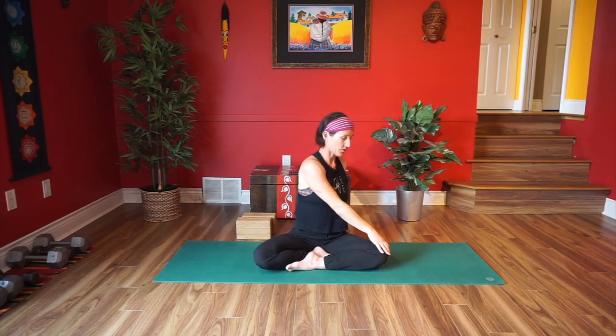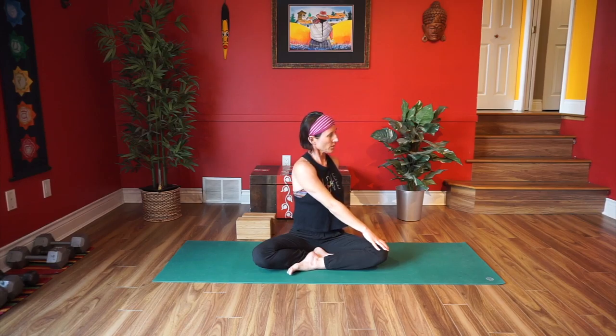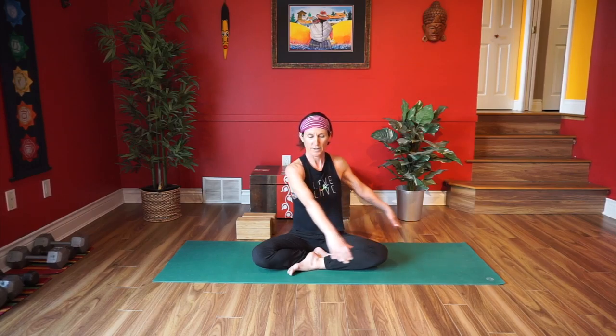Right hand to the mat behind you, and then left hand to right knee. Sitting up nice and tall, let's drop that left ear towards the left shoulder, the front shoulder. Everything else stays the same, just begin to turn the head towards your front shoulder. Twist. And let's take a few shoulder rolls.